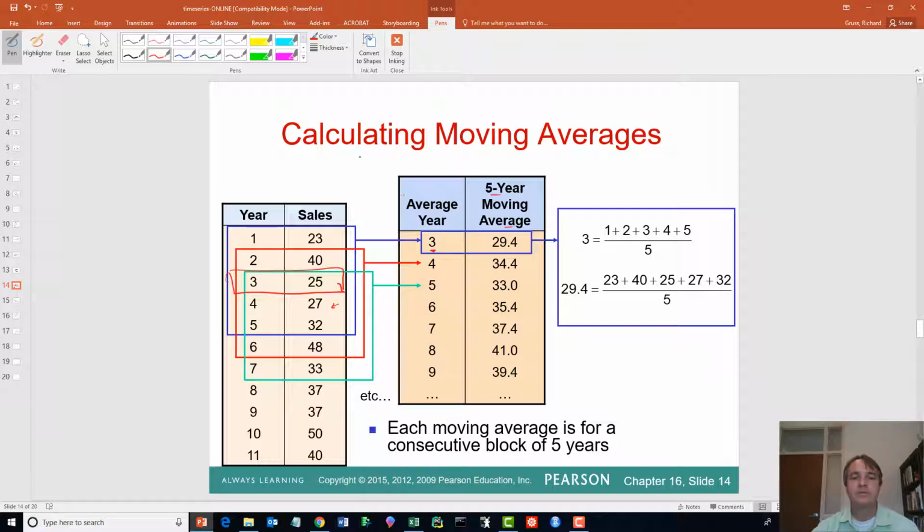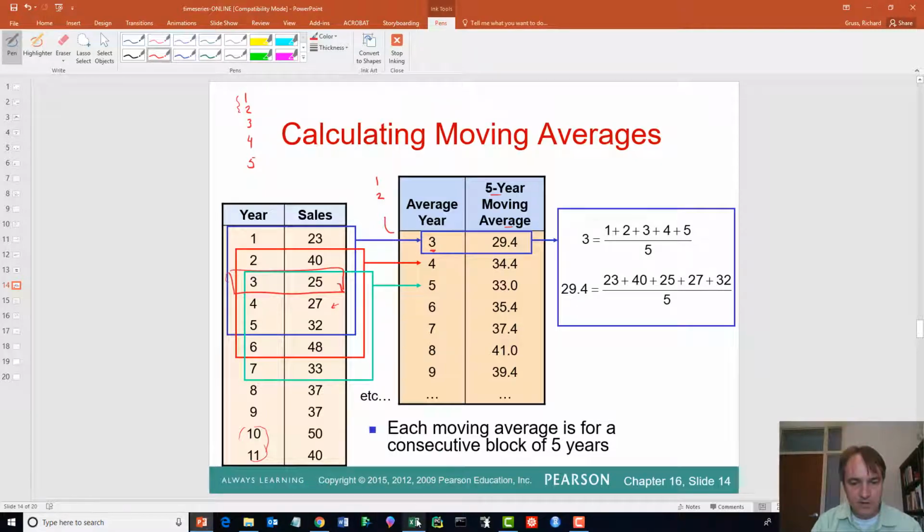Now, notice what happened. We have a smaller series because we don't have 1 and 2. The reason for that is obviously because our first window looked like this, and we lopped off... Okay, because we were averaging these 5 and putting it on 3, we don't have a year 1 and a year 2. Now notice also we lost these 2 at the end because these were rolled into the calculation of the last 5. Okay. All right, so I think that'll be a little bit clearer once we work through an example.